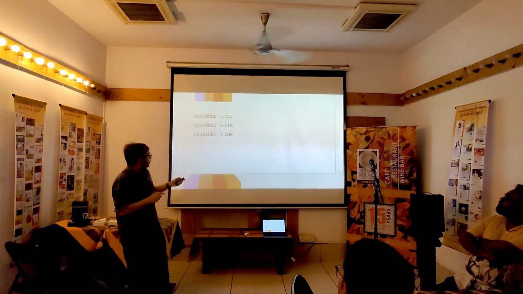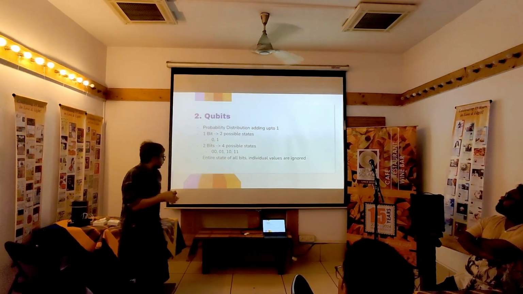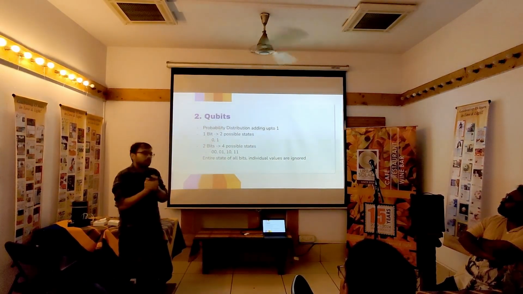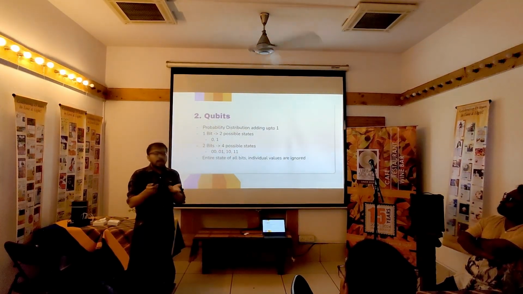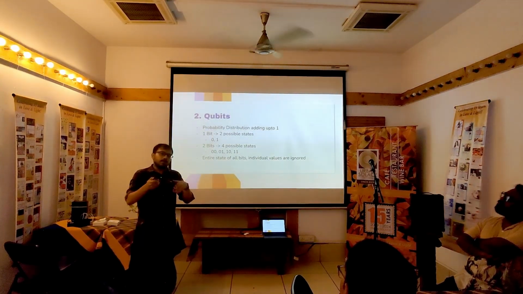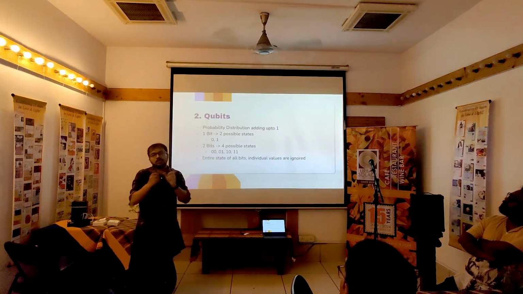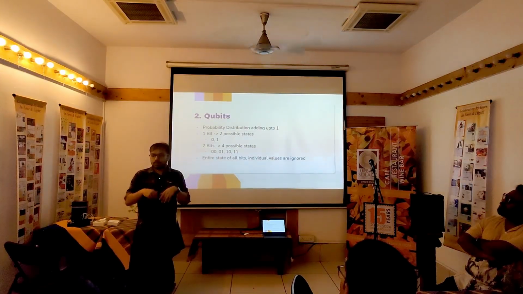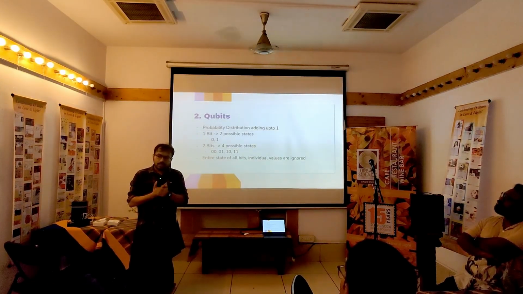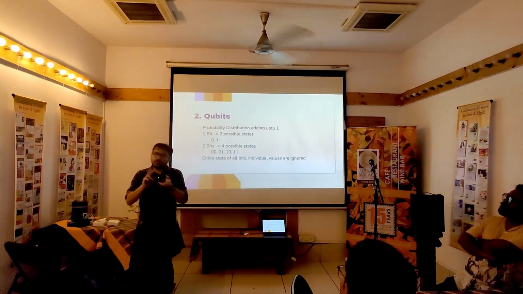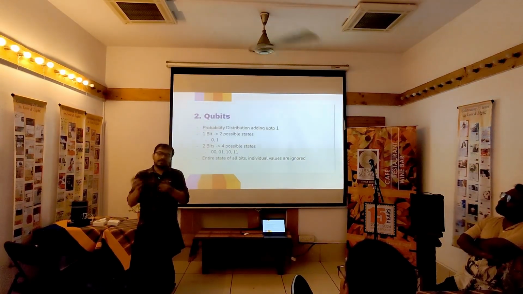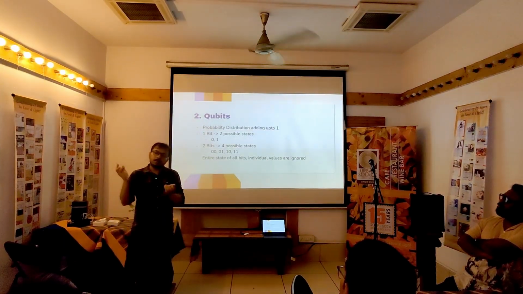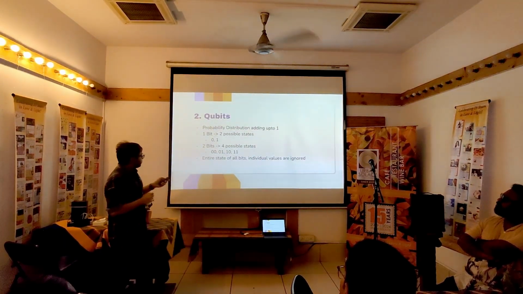So now coming to a qubit. A qubit is a probabilistic distribution, a probability distribution. Say, for example, yesterday you were wondering whether I'd be here or not. I might come here today. I might not have turned up today based on circumstances. So it's both. There is a possibility that I'll come here. There's a possibility that I will not come here. Say it's 50-50. It's a 50-50 probability distribution.